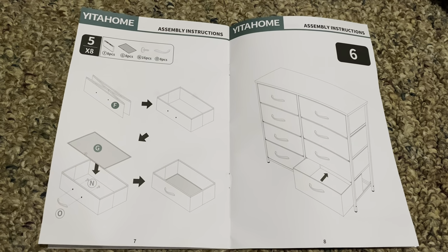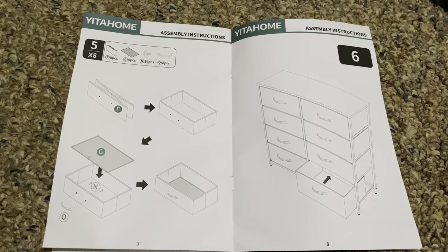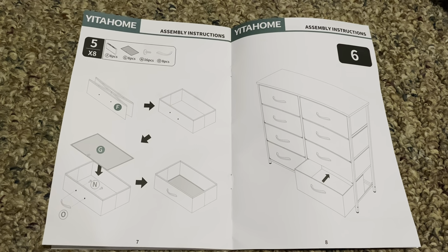Baby, we are on the road, child. We done made it to steps 5 and 6, honey. We about to put this dresser together. Honey, it's going to be on and popping from there.